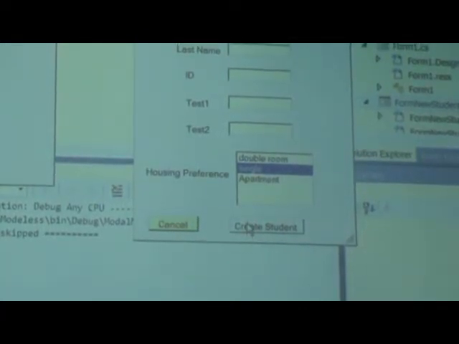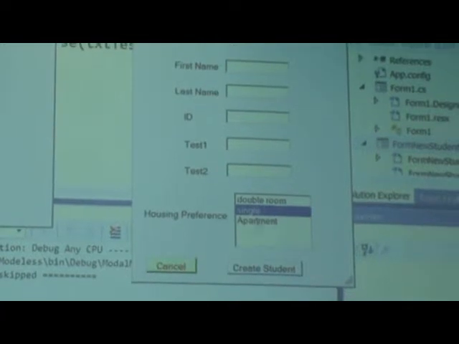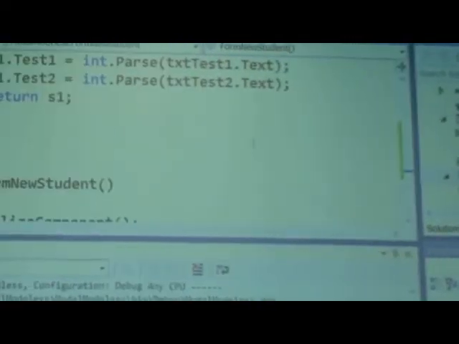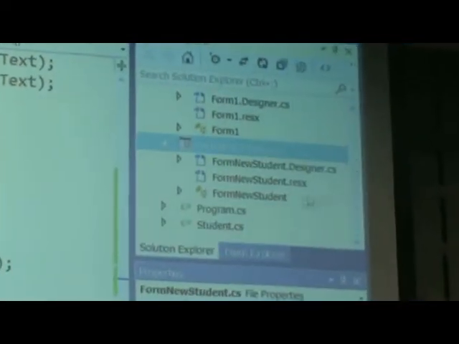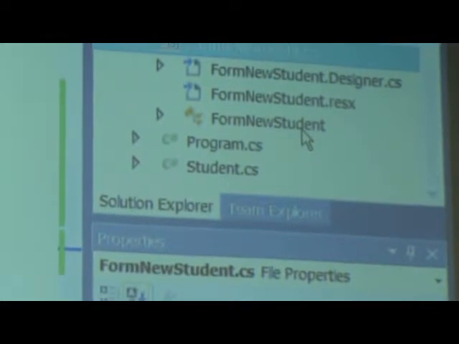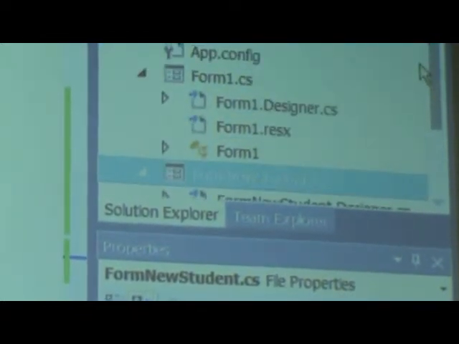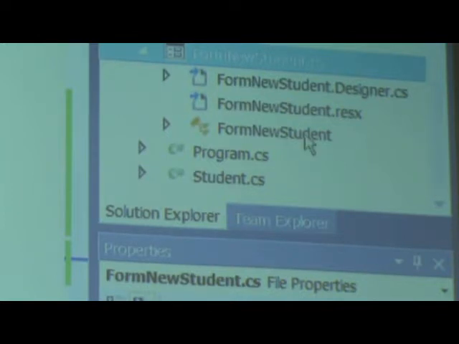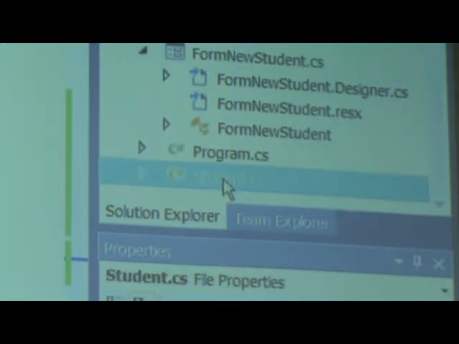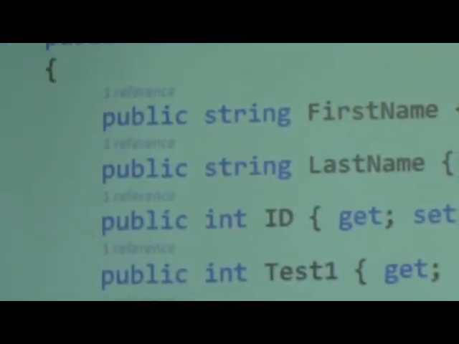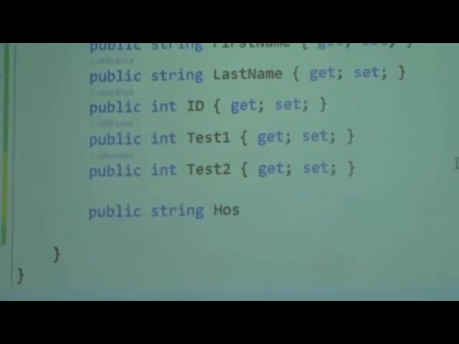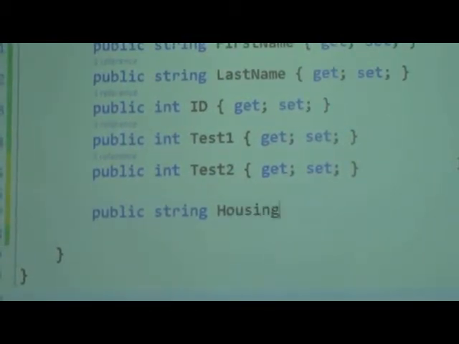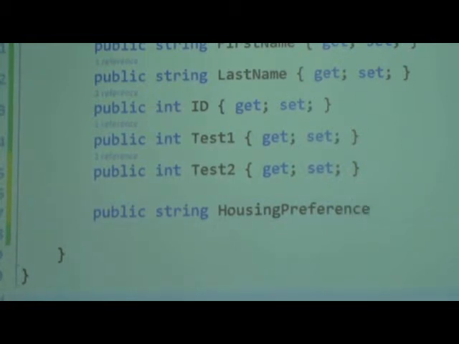Next thing we need to know is how do we know what item was selected by the user. To quickly show you that, first let me go and modify the student class because now we'll be collecting one more piece of information about housing preference. Let me add public string housing preference, get set.